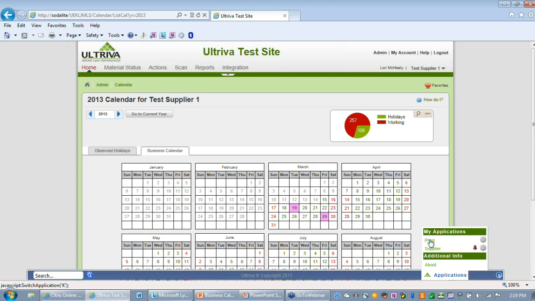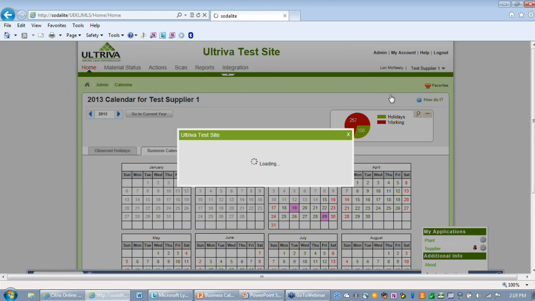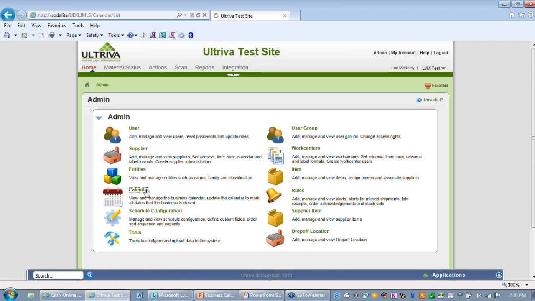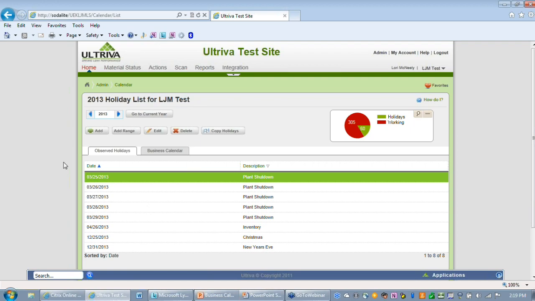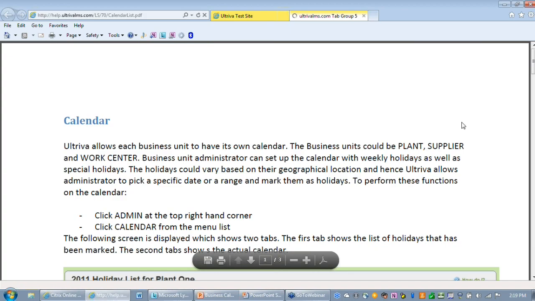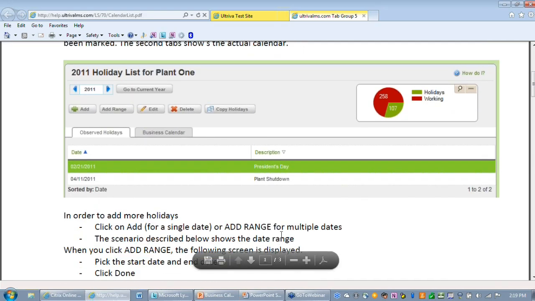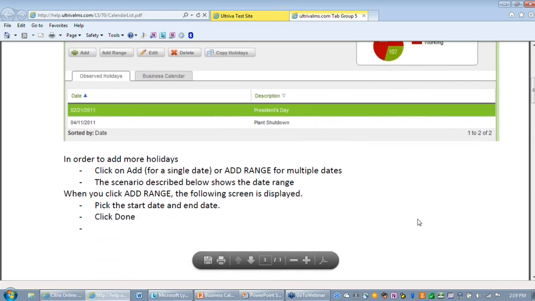Lastly, well, maybe not lastly, let's go back to the plant here. If you are not sure of something that we have gone over, we're here on the calendar, and we're like, oh, I forgot what she said about that. What you can do, if your version supports it, click on this How Do I? It will open up a nice little thing about the calendar and go through some of the things that we just went through here today.